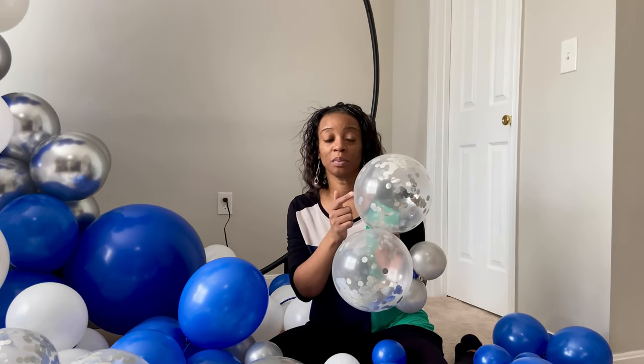All right, and also I'm gonna be using some of these silver confetti balloons. I must warn you that if these pop, there will be confetti all over the place. So at the end of your event, I don't even pop these. I just put these right in a garbage bag. But if you wanna pop them, make sure that you pop them in the garbage bag so you don't have to worry about this confetti being all over the place. But there are times where you're setting up, these pop, and there's nothing you could do about it. And the confetti goes everywhere. All right, so now what I'm gonna do is just start adding my final touches and filling this out.